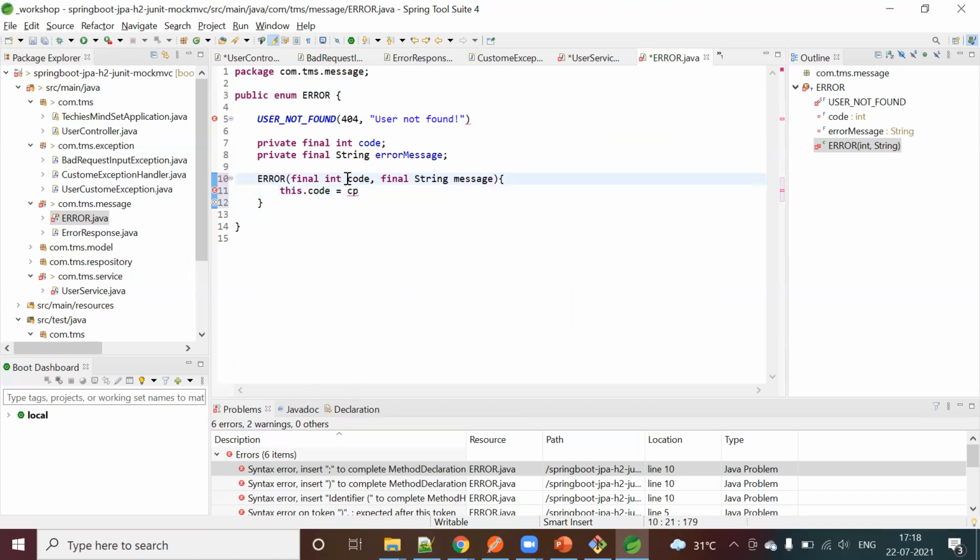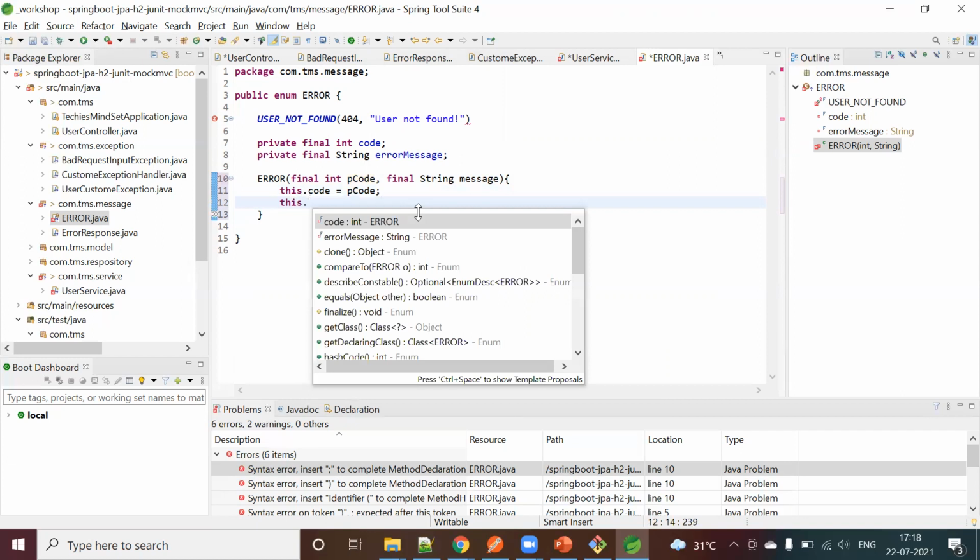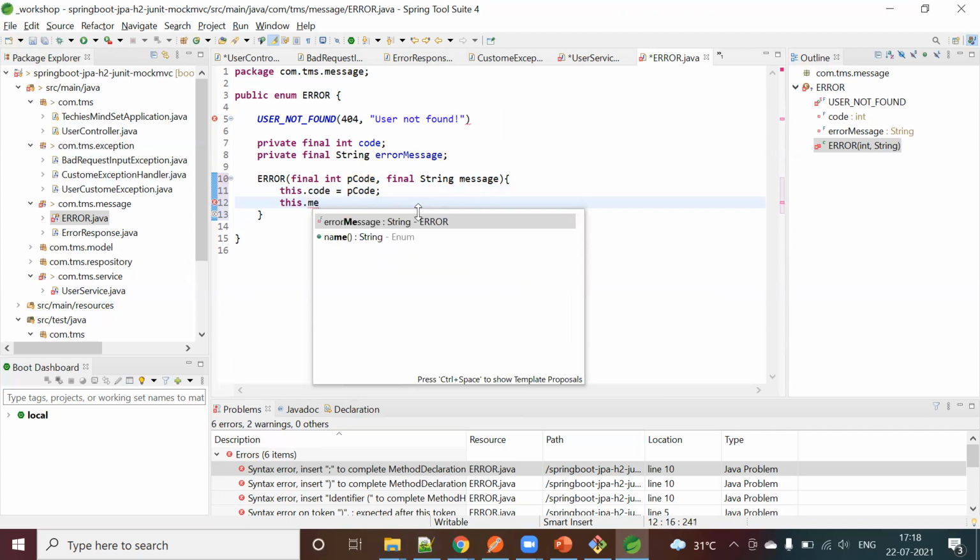I actually prefer that it should not be the same name, so I always prefer to have some different name. Error message equals message.